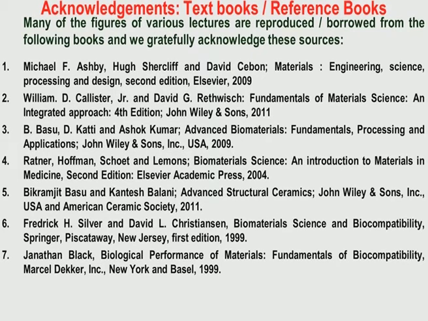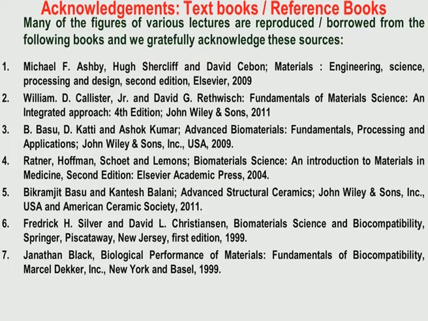Fourth one has been widely used as a textbook in the field of biomaterials, written by Buddy Ratner from the University of Washington, Seattle, with three of his colleagues, Hoffman, Schoen and Lemons. The title of the book is Biomaterials Science: An Introduction to Materials in Medicine, and the second edition was published in 2004. Fifth one again is my own book with one of my colleagues, Dr. Kantesh Balani from the Indian Institute of Technology Kanpur. The title of the book is Advanced Structural Ceramics. The ceramic part of this course I will largely be dealing with from this book of ours. It is again published by John Wiley and Sons in 2011.